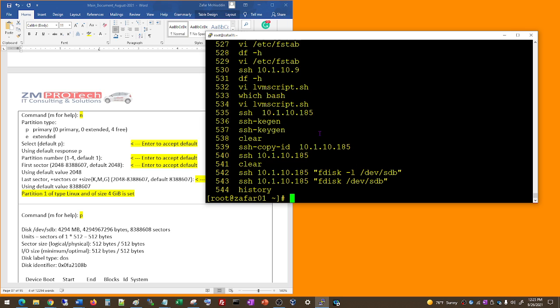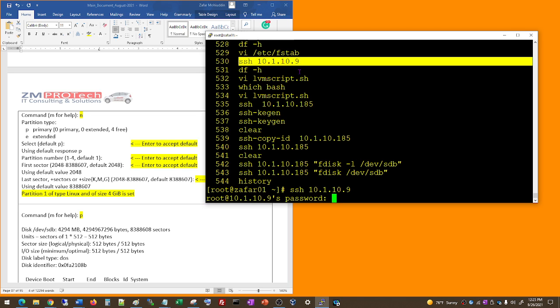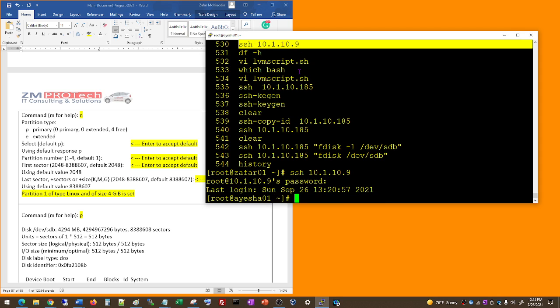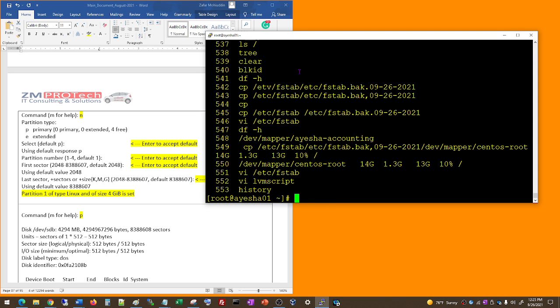I don't know why. But I did enter hyphen keygen. Okay. Give me 1 second here. So type ssh-keygen.